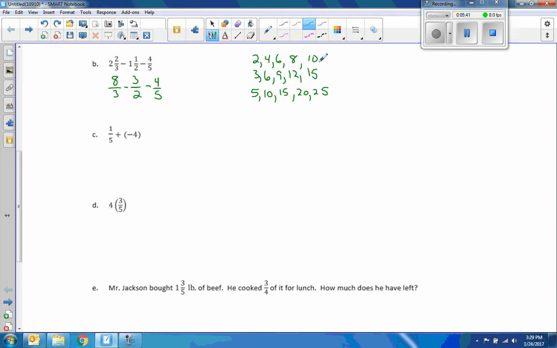I need to keep going. So I'm going to go to 12. That's 12, but that's not in the others, so I have to keep going. 14, 16, I jumped over this 15, so I have to keep going. 18, 20. So here's a 20, here's a 20, so I might have to stop there. Add 3 to 15, and I get 18. And then I go to 21. Close, but not quite. And keep going.